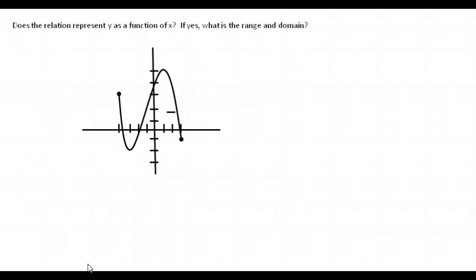And finally, does the relation represent y as a function of x? What's the range and domain? With graphs, what we want to do again is draw a vertical line and test to see if it touches more than one place on the graph. And if there is a place, you're going to find it right away. You'll see that you would have touched 2 places. But notice each of these lines only touches 1 spot on the graph. Even as steep as this line gets, we'd still only touch 1 point. So this is one of our yeses. It is a function. Now we have to identify the range and the domain.